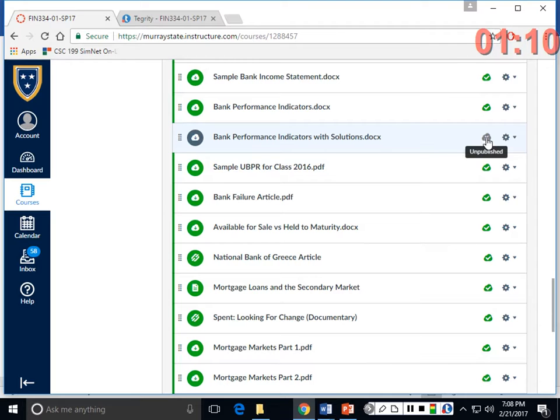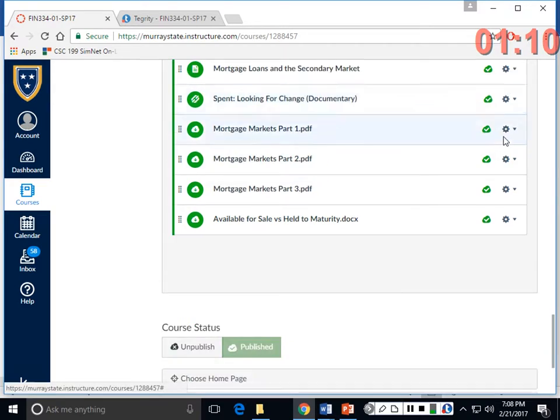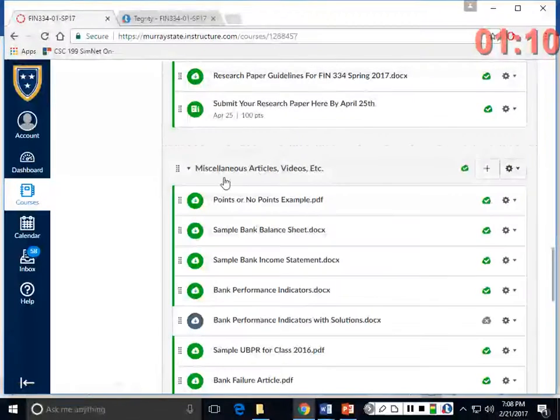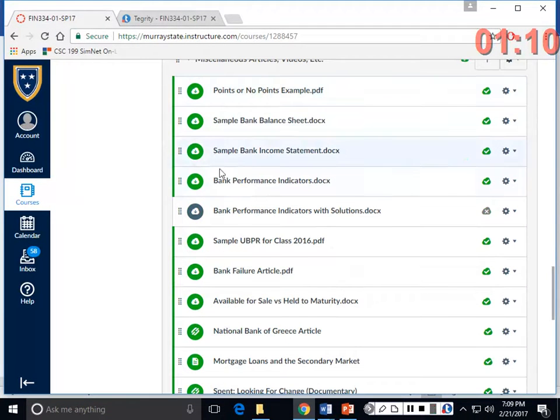What I'm passing around is the exact same handout that the ratios are on, except I've gone through and worked through all of the ratios. So as you're comparing the numbers you get, you can compare them to those. Also, if you go toward the bottom of the page on Canvas, you'll have miscellaneous items, articles, etc. This is the blank ratio page that you just used, so if you wanted to print that out, it's on Canvas.